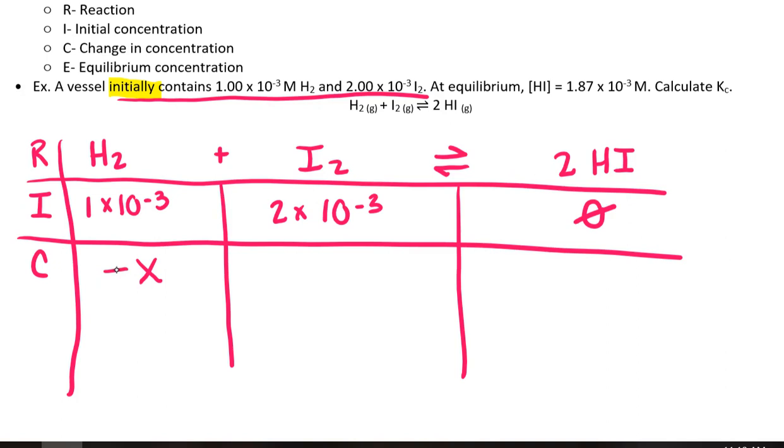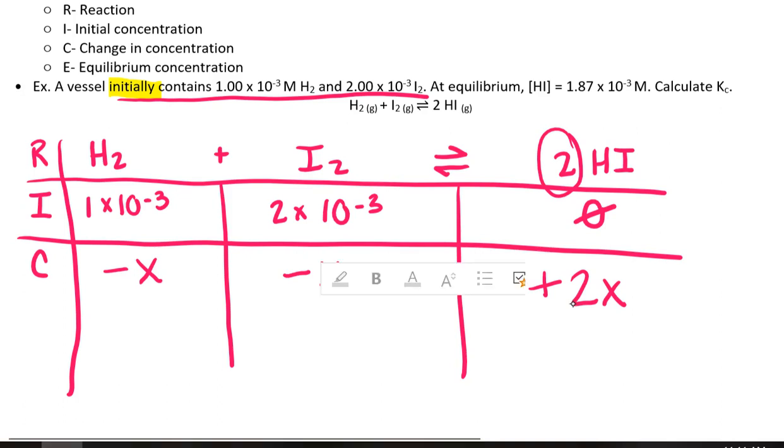Same thing for my other reactant. Reactants are going to get used up, so their concentration is going to decrease. We don't know how much, so I'm going to put in x. And my coefficient for iodine, I2, is just 1. Well, the products are going to increase as the reaction proceeds. So we're always going to put a plus sign for our products to show that their concentration is increasing. We are going to put a 2x, because again, the rate at which it increases is directly proportional to its coefficient from our balanced reaction. Our product is going to form 2 times faster than our reactants get used up.